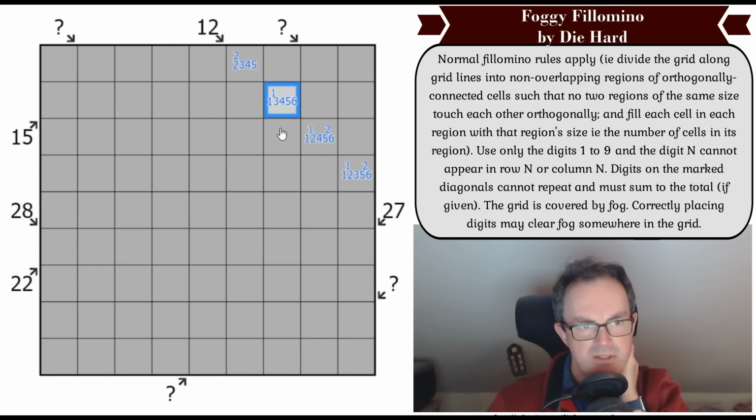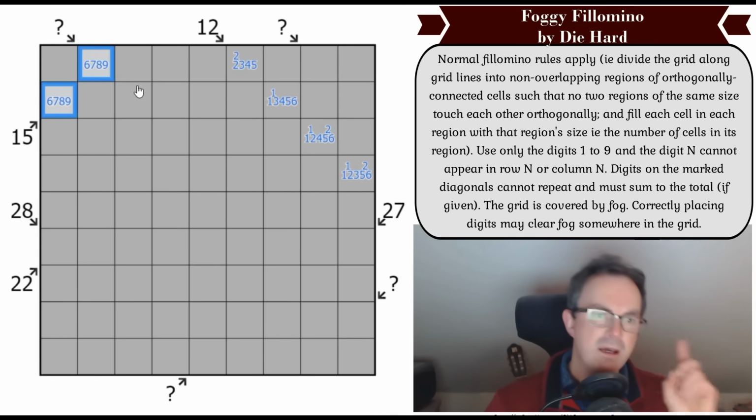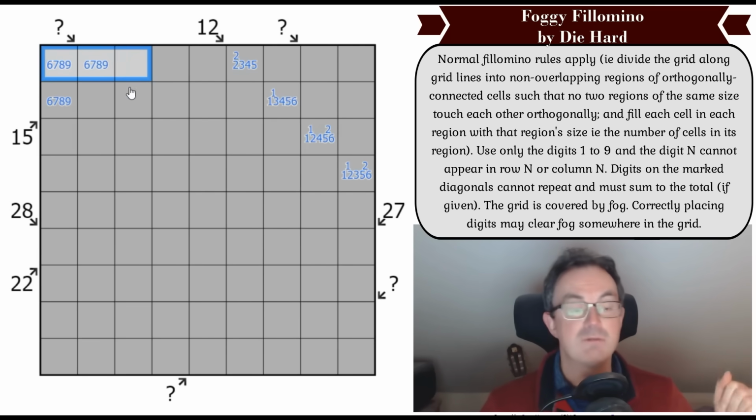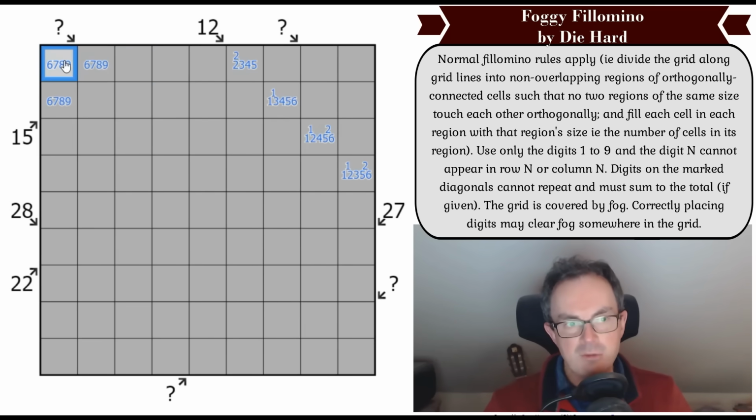Oh, this is quite a strange rule, actually. We've got a 15 diagonal, so that's either going to be 6, 9 or 7, 8 here. Now, so this square is 6, 7, 8 or 9 as well, because this square can't be a 1. So we can't fill a 1 size region into this cell here, because it would be in row 1 or column 1, whichever one we would like to rule it out, or use as the basis for ruling it out. So this is growing into either this one or this one.